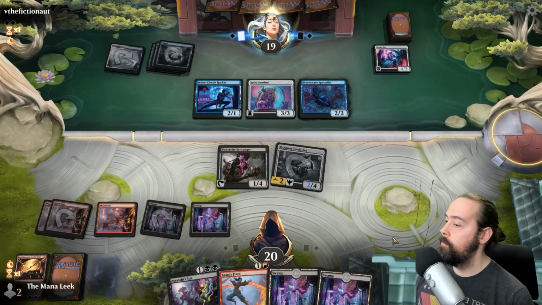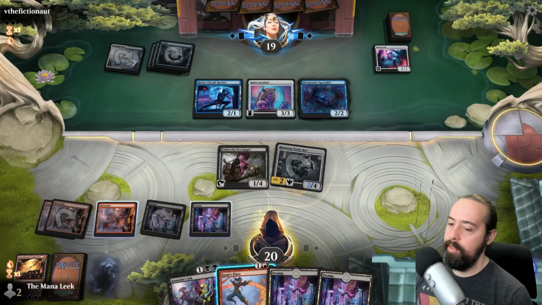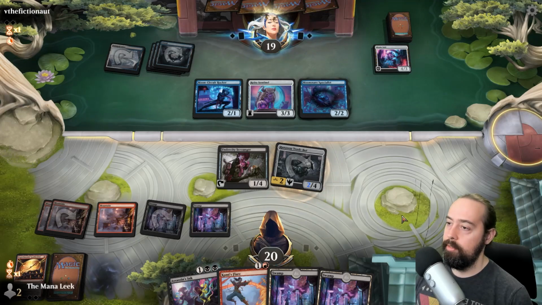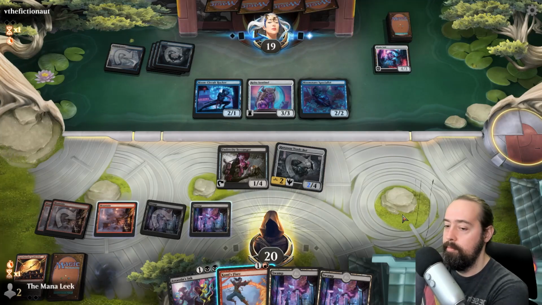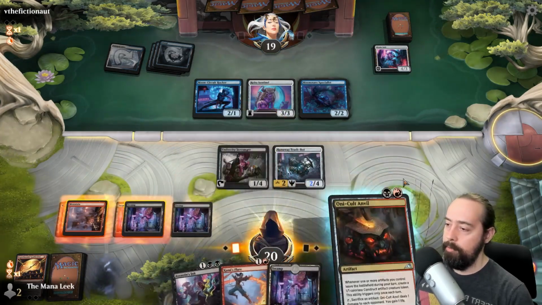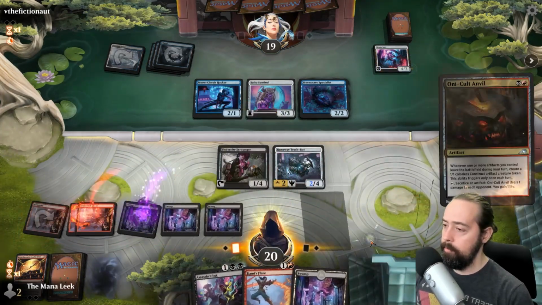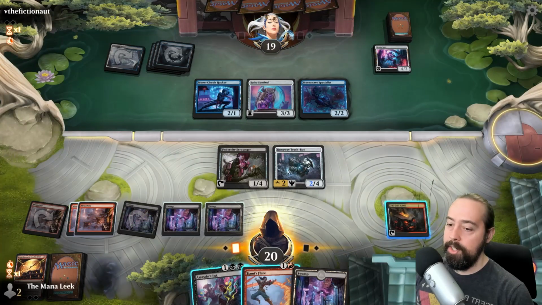Rude. You're not going to crew the Brute Suit? I thought that was your whole plan. Okay. I'll take it. All right, there's our anvil. So now we can start doing stuff.